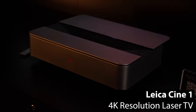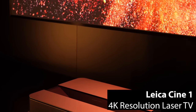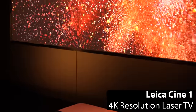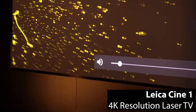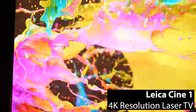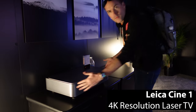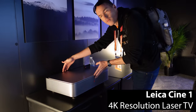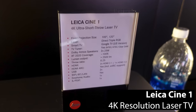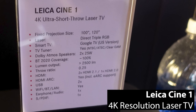The next most expensive projector I saw was from the camera company Leica, which has previously been associated with the budget projector brand JM Go. The new Leica Cine1 is anything but budget-friendly and comes in at $9,000 for the 120-inch screen version. The materials and design were definitely top-notch and the picture quality did look excellent, but $9,000 for a 4K UST with around 2,500 ANSI lumens is a big ask, and their other big selling point of having a built-in TV tuner seems a little unnecessary in 2023.